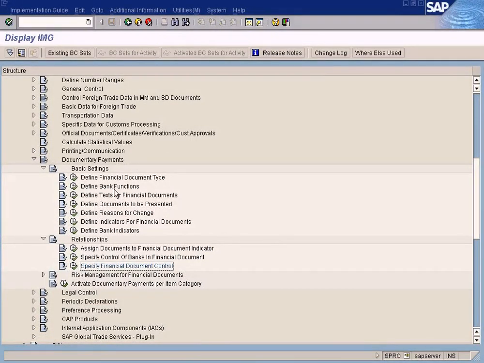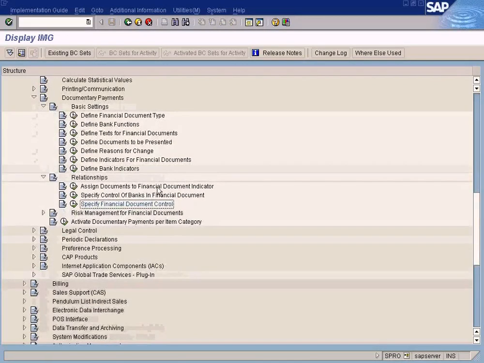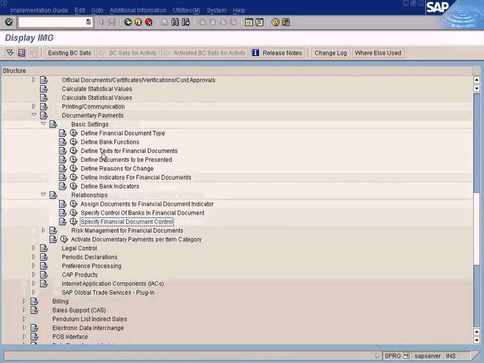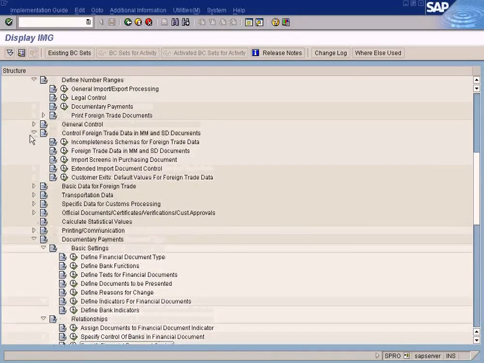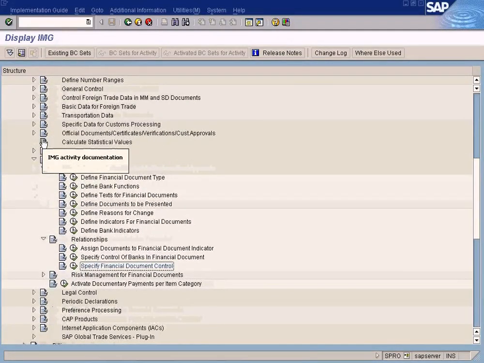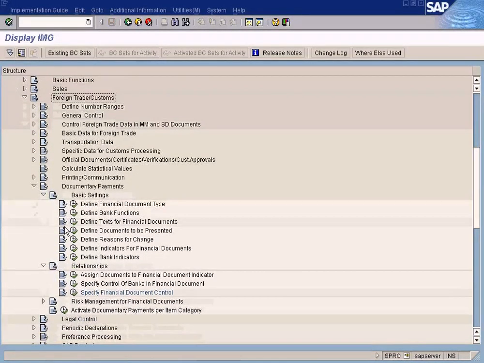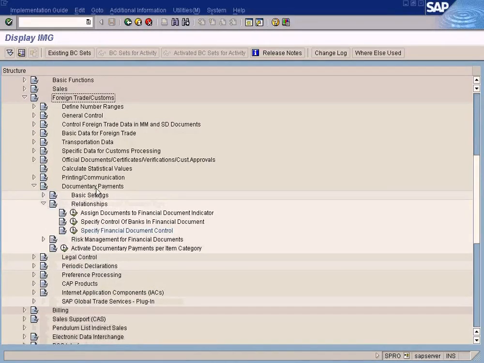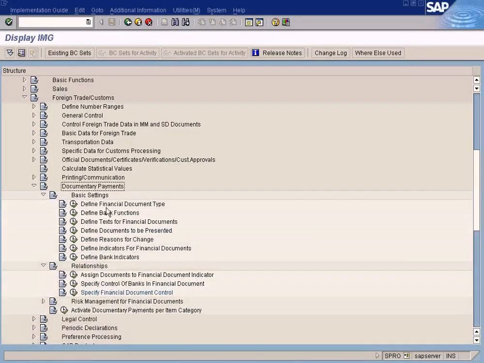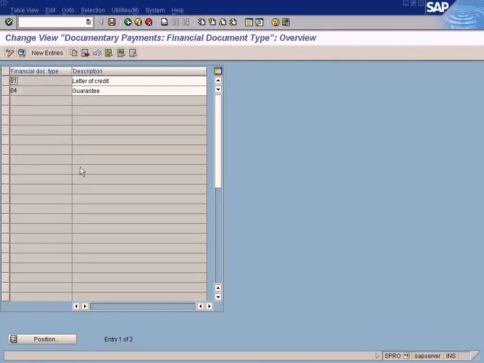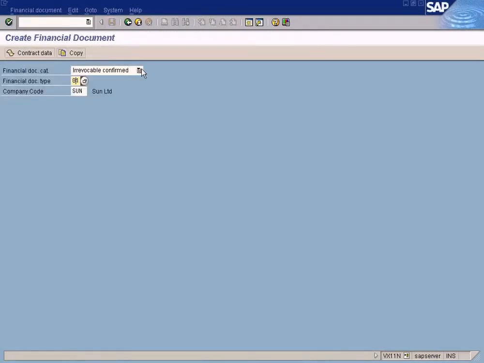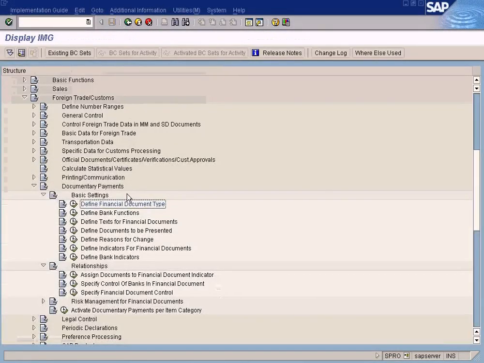Alright, let me just show you how to create a category first. Okay, you see this, under sales distribution, foreign trade customs, documentary payments. So I told you this number is the one which is shown here.